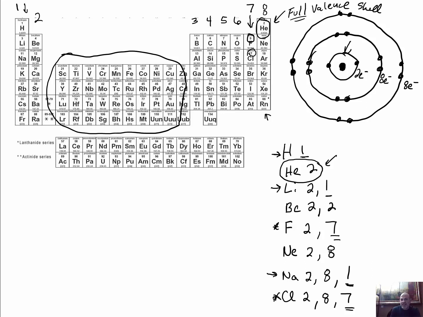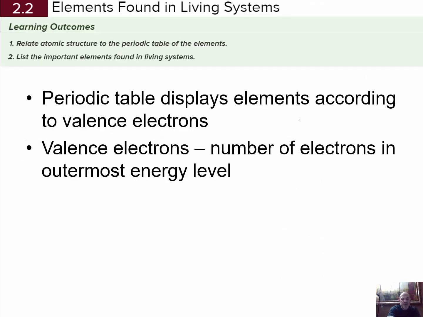And when you max out your valence shell, your outermost shell, you don't want to react with anyone. So all of the other elements are reactive because they want to be like the last group, where their valence shell is full. In fact, they call this last group the noble gases because they're noble to each other. They don't react with anything because they're stable. All the other ones are unstable unless you get the octet rule, unless you get to the octet or duet like helium. So that's something to remember.